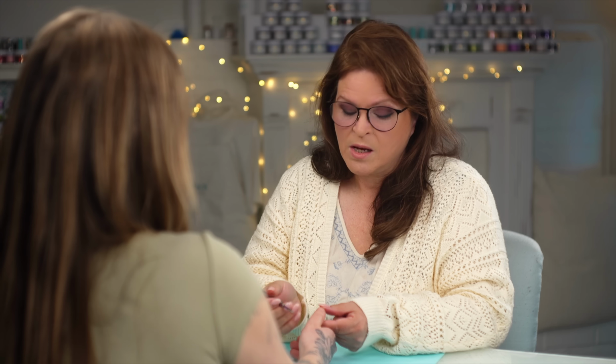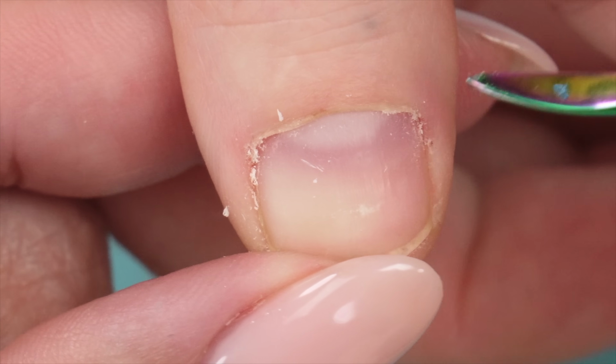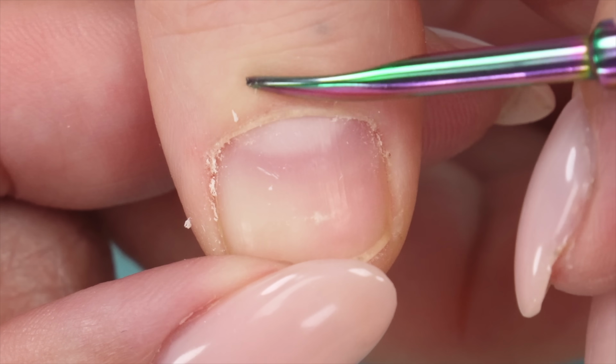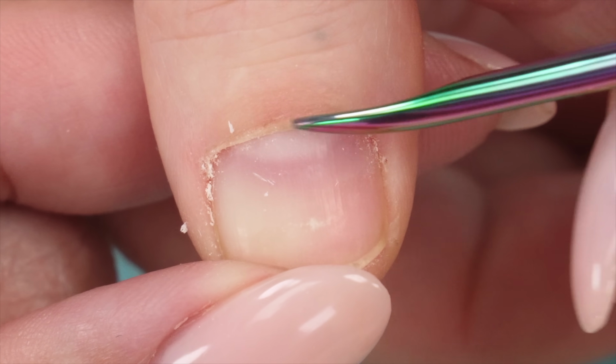Oh, I have seen those. Yeah, and that's why, because we're just taking too much away. We get a little carried away. We go real extreme, right? So if we can pull back on that and don't cut so much away. So what we want to do is when we see that, it is annoying and it is ugly and you're like, ew, I don't want that.